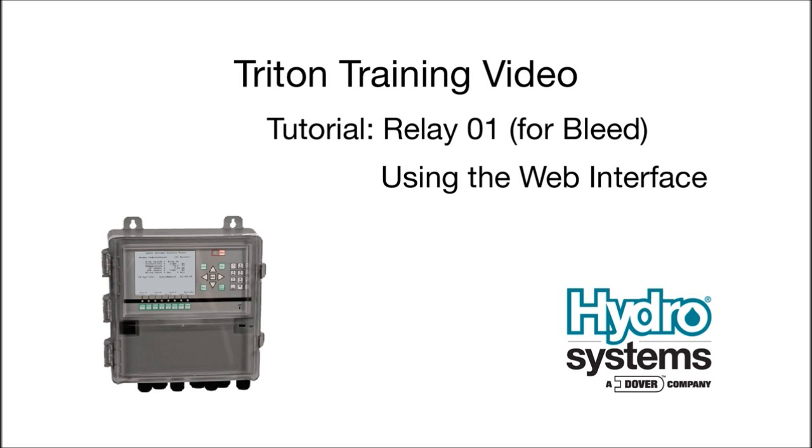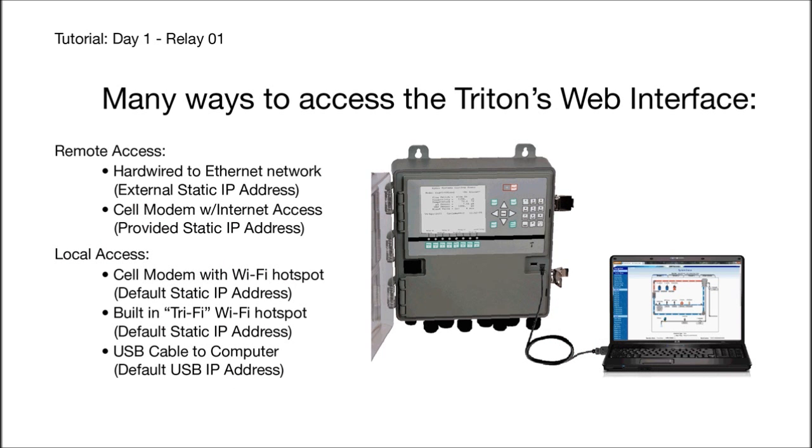This is one of the tutorial videos, part of the Day 1 series. It shows how to use Relay 1 to activate a bleed valve. Since there are so many ways to access the Triton's web interface, and the web interface is so easy to use, we'll demonstrate how to set up Relay 1 to activate a bleed valve using the web interface. If you're using the front panel menus, however, the settings are the same.